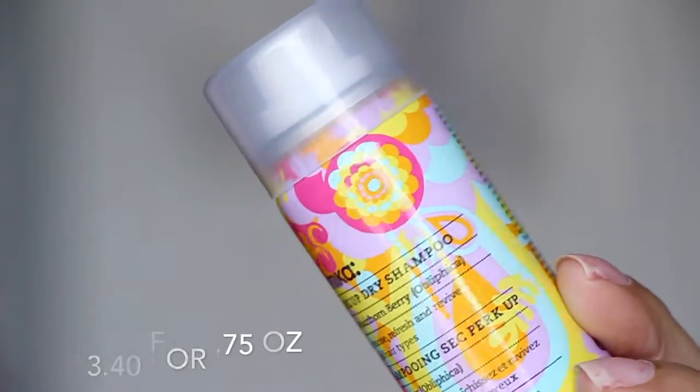Last month with Birchbox, one of my products was completely smashed. I messaged them and they said they didn't have any more items for replacement, so they gave me like five dollars worth of points in the Birchbox shop. I was able to choose like a box of mascaras or a certain type of mascara. I chose this box because I liked almost everything that was in it.